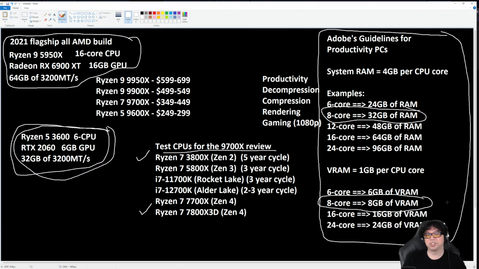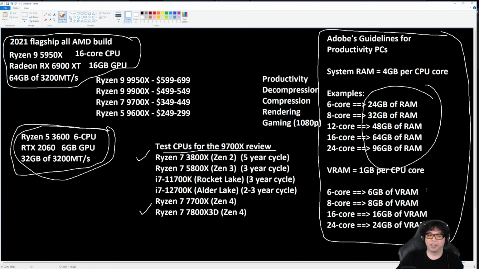So those are the sort of things. Monitor and CPU. Like I said in the beginning, the CPU is probably one of the most important decisions. Choosing the core count of the CPU is a very important decision because that's going to determine how much money you spend on RAM and what type of GPU you end up with.